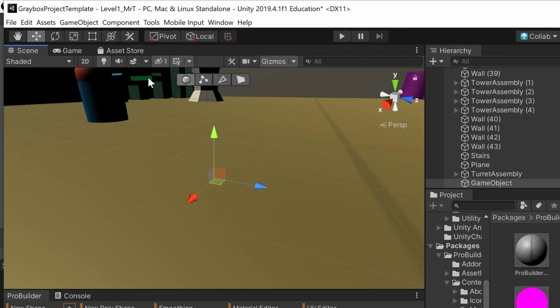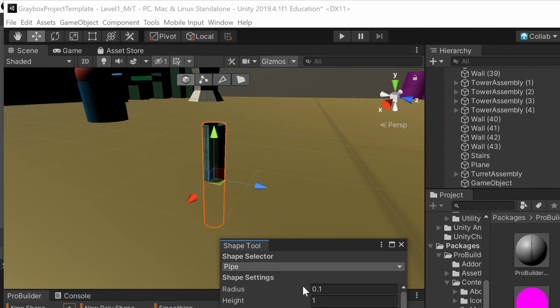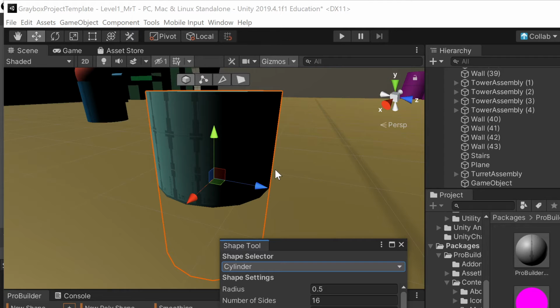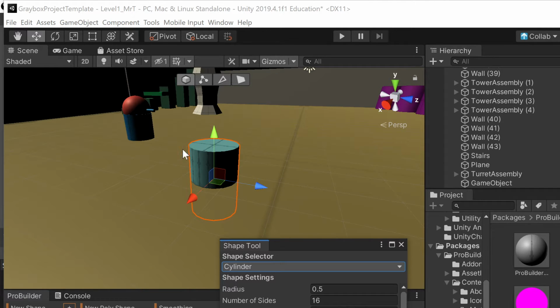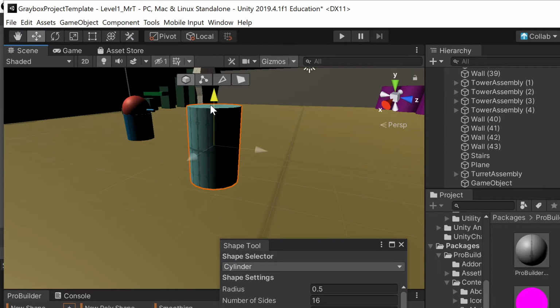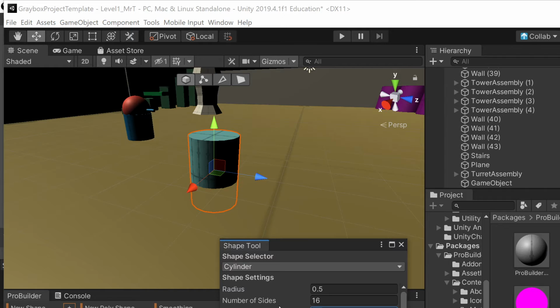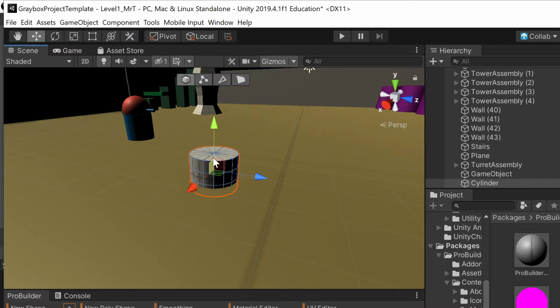Next thing I'm going to do is do a turret base, but like I said, I'll do it in Pro Builder instead. So I'm going to go New Shape. Got my shape window here. The last thing I created was the barrel for another one of these. I'm not going to use pipe. I'm going to just use cylinder. And the last time I made a cylinder, it was for a base for a turret. So it's basically giving me what I did last time. I don't want this high a base this time though. So I'm just going to say 0.75. And then when I hit enter, it builds. And I've got that as an object.